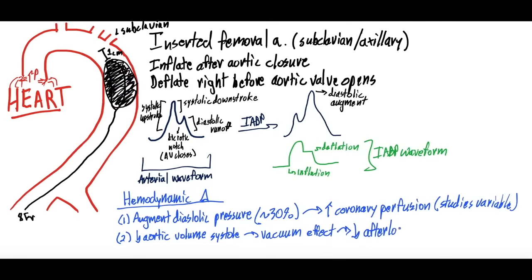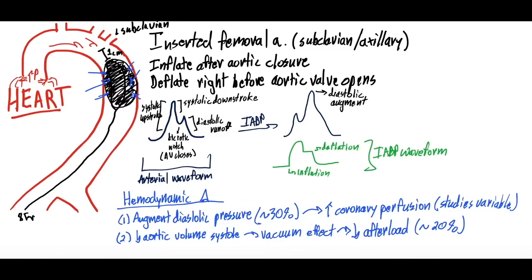And the afterload, right, is that pressure outside the left ventricle that the left ventricle has to pump against. So this balloon inflates really quickly, deflates really quickly right when that aortic valve opens, and creates a vacuum effect. And as such, you're going to have more blood flow because you're decreasing the afterload secondary to that vacuum effect. You decrease the afterload by about 20%. So you're also offloading the left ventricle. The summary of the hemodynamic changes: you augment the diastolic pressure, that increases coronary perfusion pressure, and then the deflation of the balloon creates a vacuum effect that decreases afterload, thus unloading the left ventricle as well.